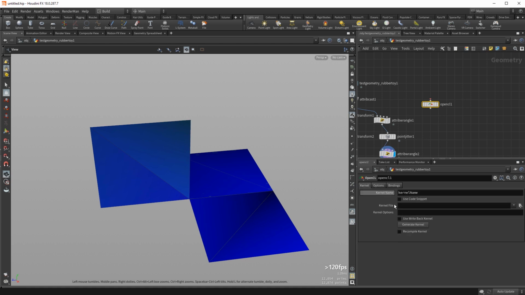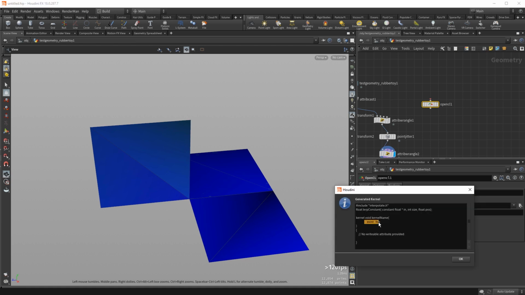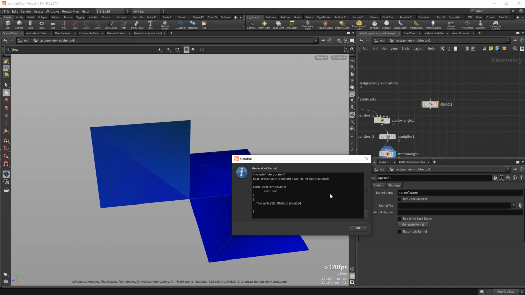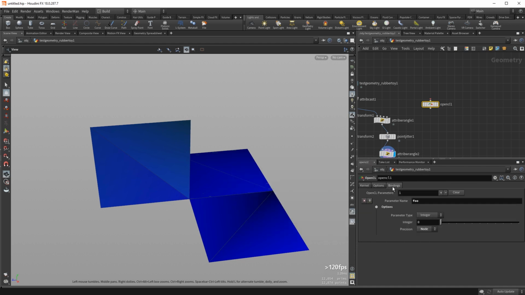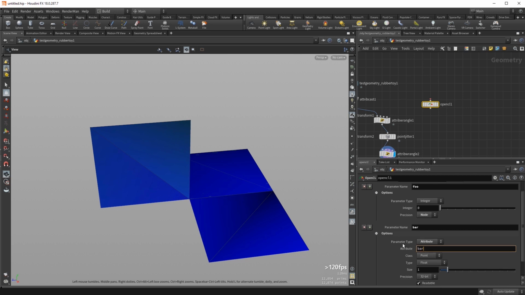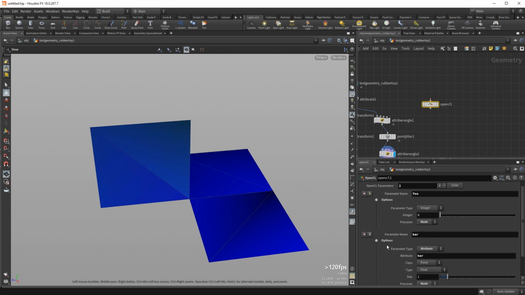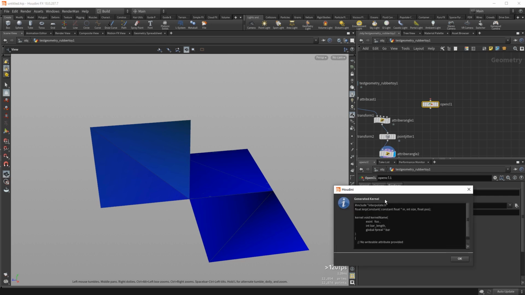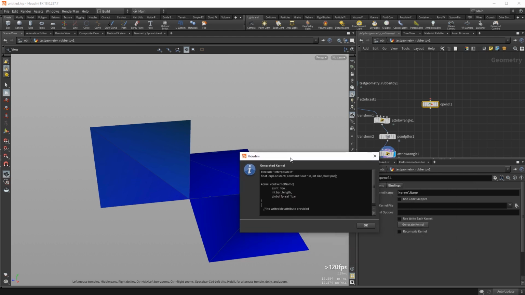So if I set it to node currently and generate the kernel, we see it creates something called accent. And it will define accent as the size that it's selected. So in this case, as an integer. And if I add another binding, so let's add an attribute binding, attribute bar, type node, and float, generate this kernel, we can see we brought in fp real star bar. So we're binding the attribute as either a double or a float. So the fp real and the accent will be typedef'd to the appropriate type for the kernel.